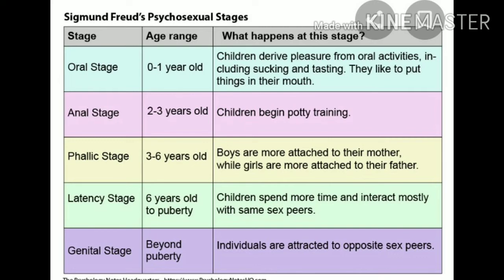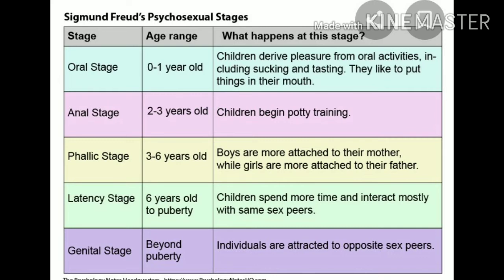This is one of the most important sections in our general paper and you should cover this section very carefully and very thoroughly. In this section, the most repeated questions are on Oedipus complex, castration anxiety, Electra complex and penis envy. Okay, I hope you are all clear with this topic.